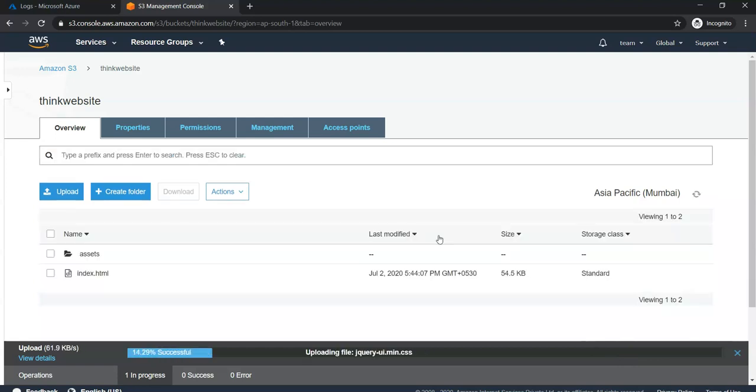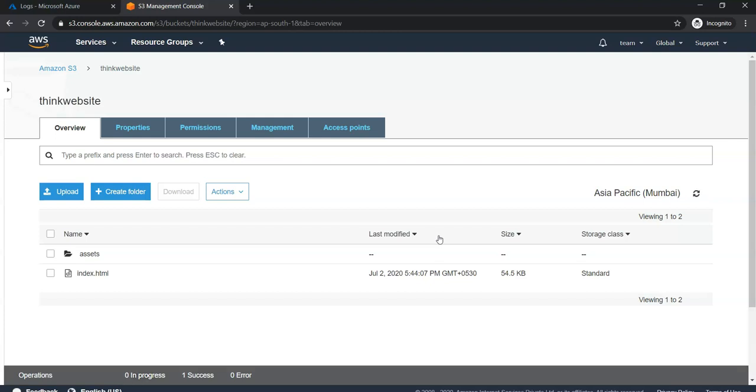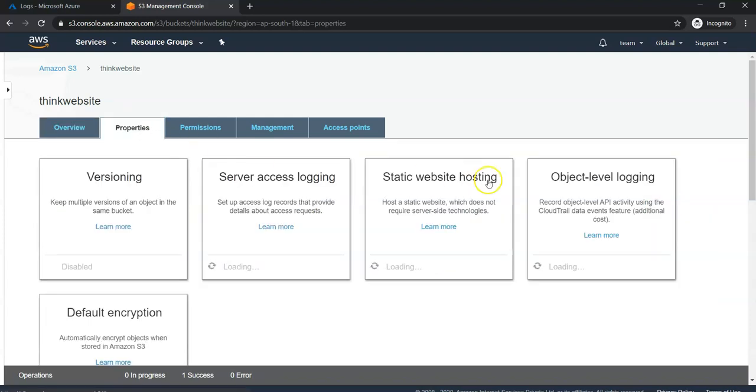You can see the status bar. The uploading has started. All the files related to my static website are uploaded to my S3 bucket called think website. Now we need to go to Properties. Under Properties, you can see a column called Static website hosting.